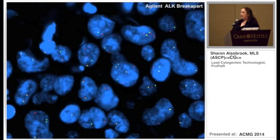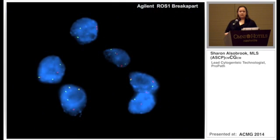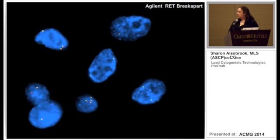This is an ALK. This is an abnormal ALK. That's why you see fusions and break-aparts of the probe with red and green individual signals. This is a known positive. Also, ROS1, which is becoming more and more relevant in lung cancers, and RET also. This is a break-apart probe as well, and this one is negative.